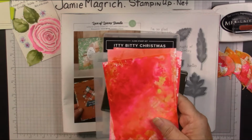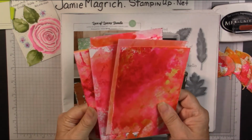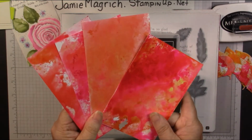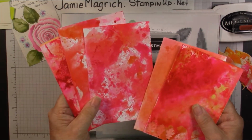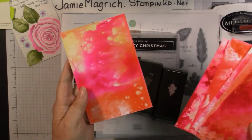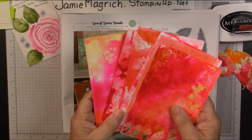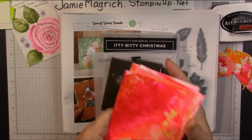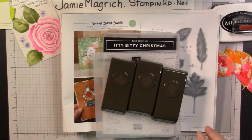Then I have some photo paper that I was playing with ink smooshing, and I did this a long time ago, so I can't even remember. I'm pretty sure I was playing with alcohol, but some of them might have been water. I think this is the alcohol one. See how it has the bubbles in it? But anyway, that's what I'm using for my leaves. I just came across this and I said this would be perfect for it.